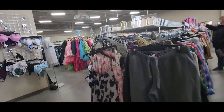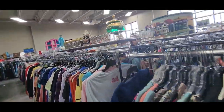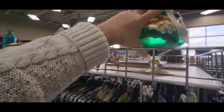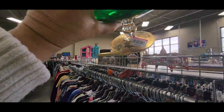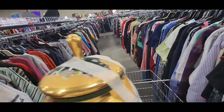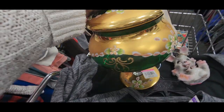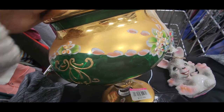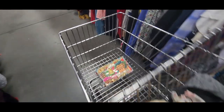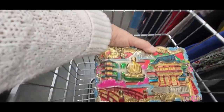Oh, I already see a piece I like already. Oh, there it is. That is beautiful. And green. That's a price on it. $10. Oh, hold on, guys. I need two hands. Hold on. Okay, I picked up this beautiful bohemian glass. These are all hand-painted. I mean, look at the raised flowering to it. Really pretty. Sorry, again, with my nails. Unfortunately, with my disease, me and calcium don't like each other.